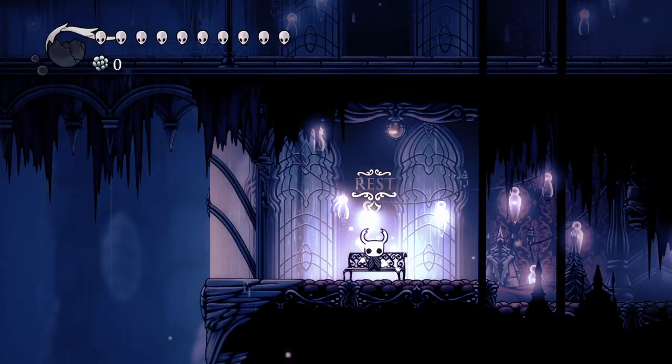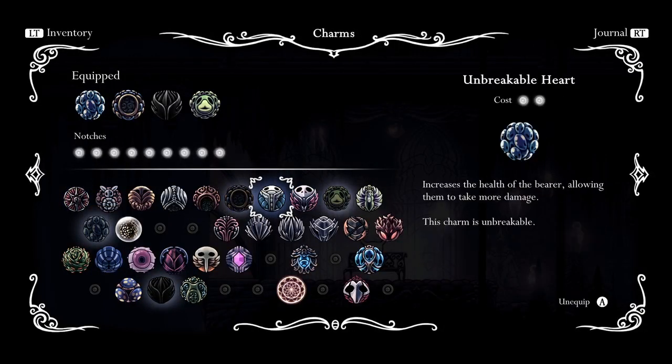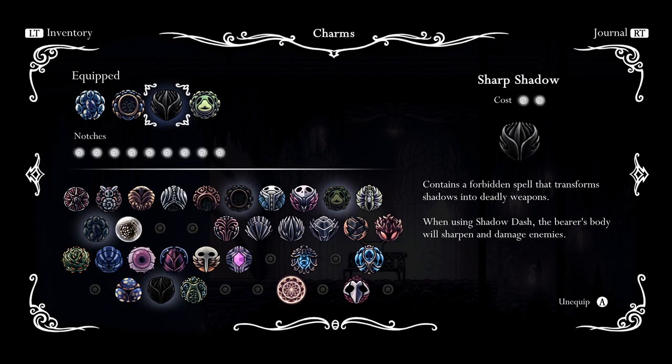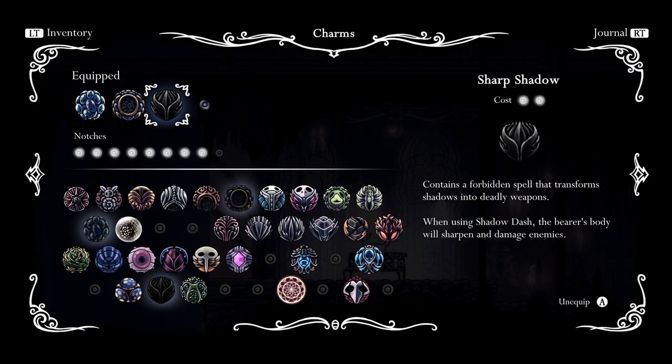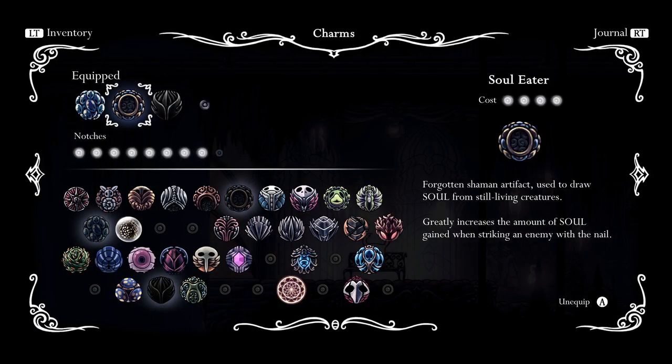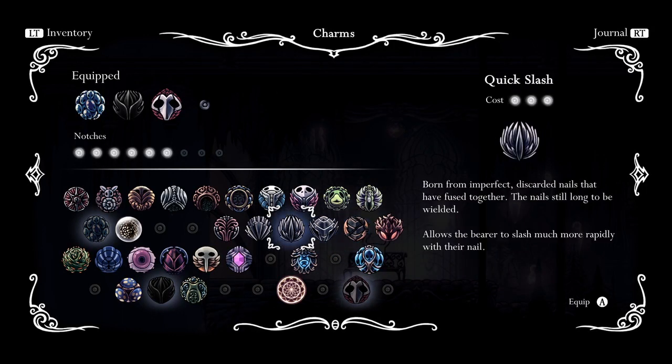I'm just wondering if there's any way I could rework it to include Grimmchild or someone that might give me a couple of extra hits on them. I'm really not able to heal during it, and every time I try to heal, I just make it worse for myself. We're using Unbreakable Heart anyway, so I should just focus on not healing, staying out of their range. So let's drop Grubsong. I cannot drop Sharp Shadow. I probably can't drop Unbreakable Heart. I don't necessarily need Soul Eater, and it is my most expensive. So let's see here. If I do Grimmchild, just to give them a couple of extra points of damage, that leaves me with 3 notches. Quick Slash would be great.